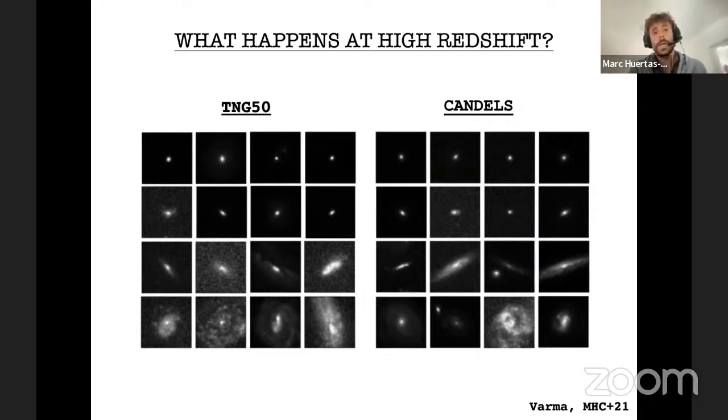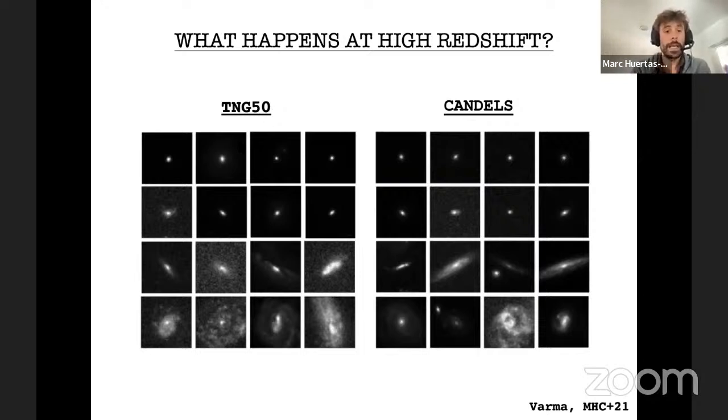In order to do that, we can repeat a similar study, but at high redshift. Now, instead of comparing to Sloan, you can compare to CANDELS and see at different redshifts how the morphological properties of galaxies at fixed snapshots are still reproduced. So we are still on the direction of trying to check simulations. For that particular study, we used TNG50, which is the same TNG model, but with better spatial resolution. So you can look at less well-resolved galaxies by HST.